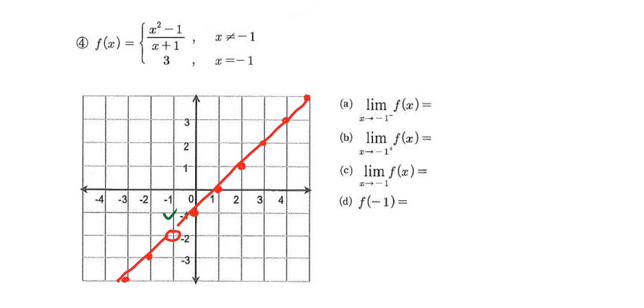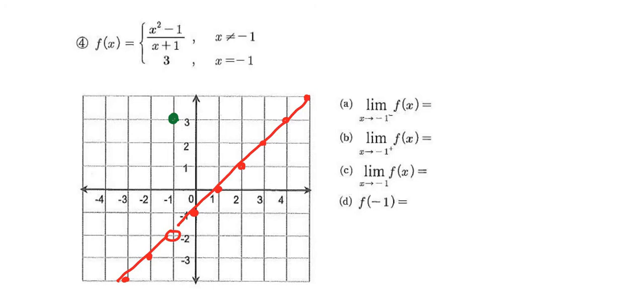Okay, let's move on to the next part, and the next part is just 3. So a y value of 3 when x equals -1. So when I'm at -1, I need to have a height of 3, so let's put a dot right there. So there's my y value of 3 when x equals -1. Alright, so that's how you graph that function. Now let's go ahead and answer the limit questions.